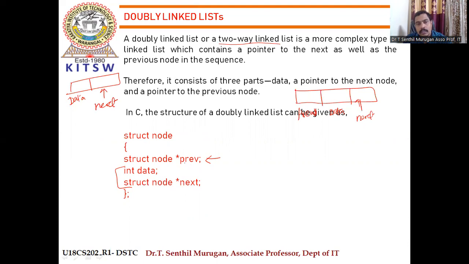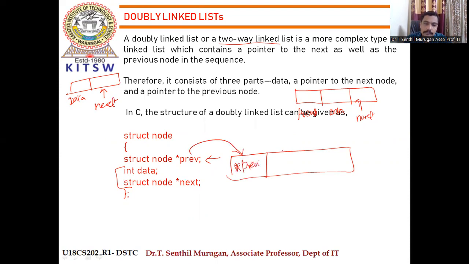If we add this, the node will be created like this. The first portion will be the asterisk previous, the center portion will be the data portion, and the last portion will be the asterisk next.